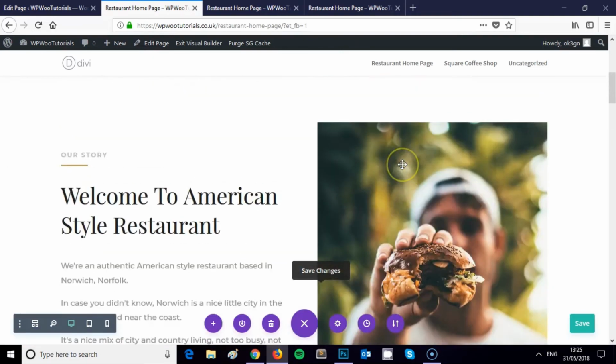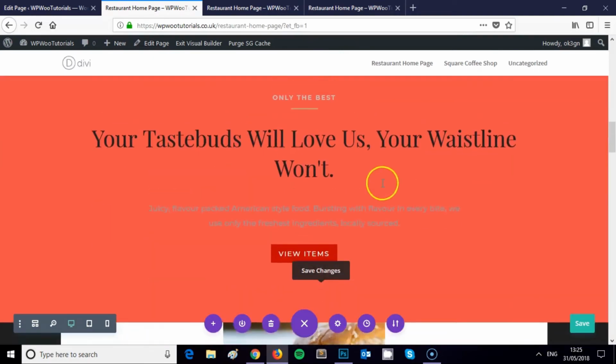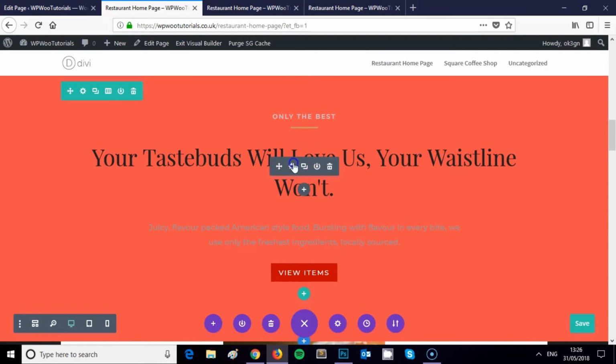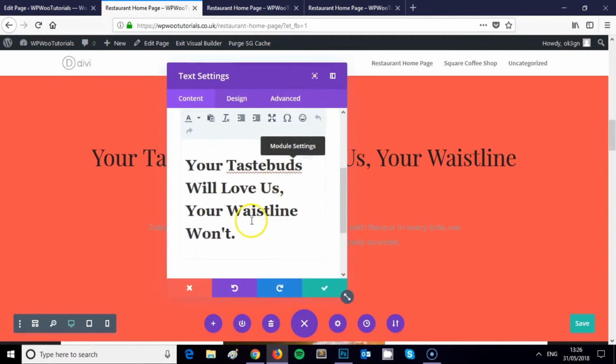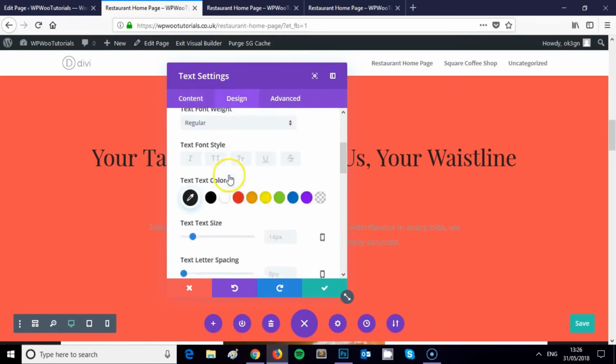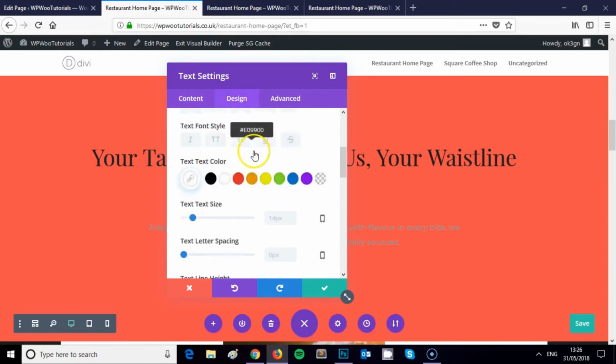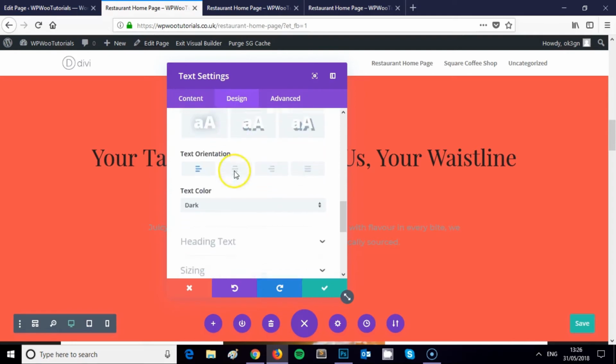I think that looks quite cool, but I'm gonna have to change the color of the text now, make it white, so that it's visible on the new background color.